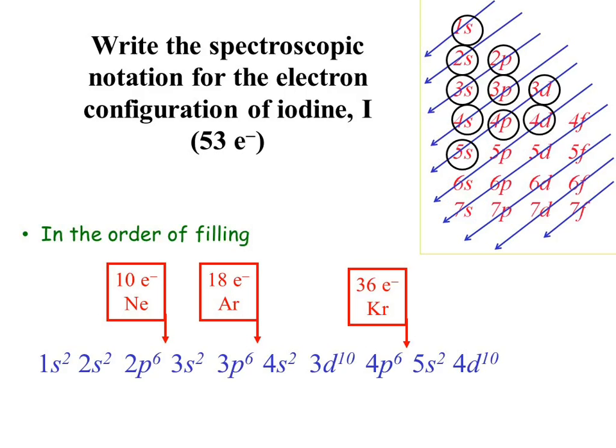Just for kicks, I usually do a combination of using the periodic table and the arrow diagram. But can you see where iodine is clear over here? It's almost next to the next rare gas. You're like, oh, dang it. One more electron and we'd be at xenon. Okay? So let's see, 36, 37, 38. So we have 48 here. So 48 to 53, we need 5 more electrons. And next on the block, we have a p-type, which can accommodate 6, but we only need 5. So 5p5, and we're done.